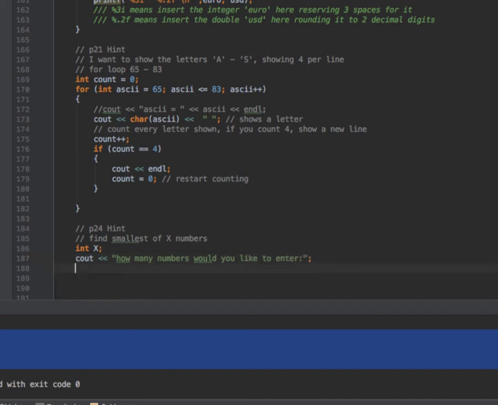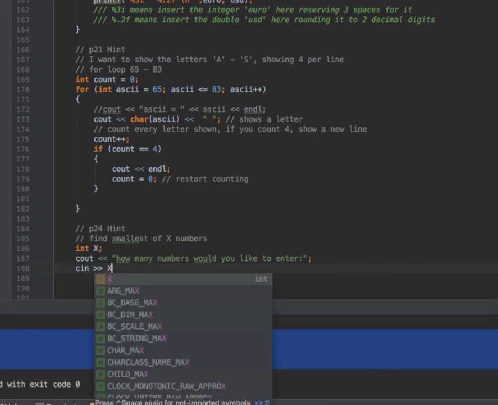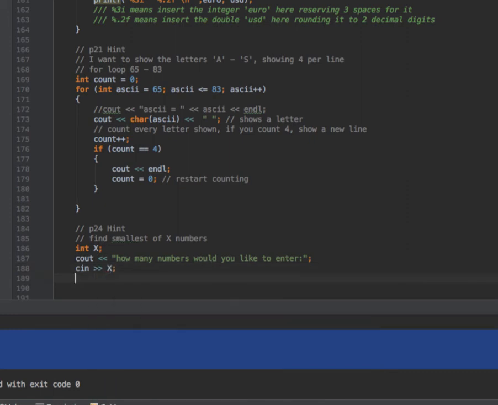That's my X, cin X. And that's going to determine my loop. Is it going to be a for loop or a while loop? For, because I know how many times it's going to happen: X times. So int k, for int k equal to 0, k less than X, k plus plus.